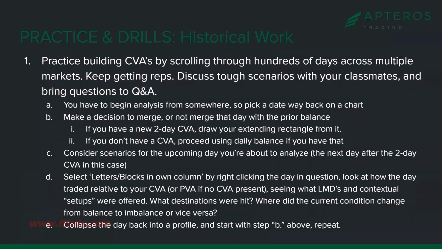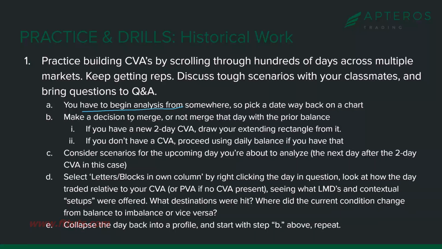So first thing I want you doing is practicing building CVAs in hindsight, historical data. Load up 200 days in your chart, scroll it all the way to the far left and get to work. Okay. So start with somewhere. You have to pick a day. I'm at point A here. Pick a day and don't look left, just only start looking right from there. You have to make that choice at some point in time. So it might as well be one day or another.